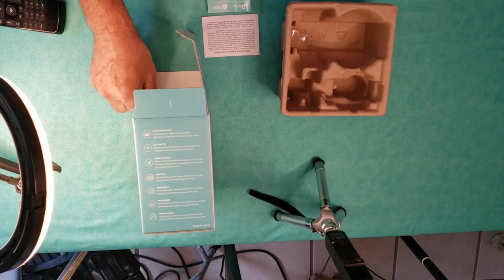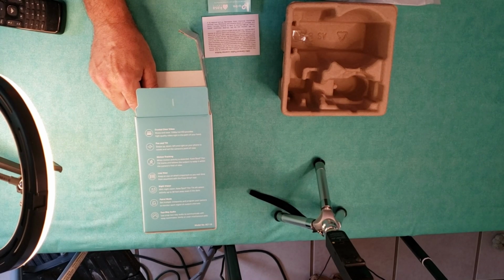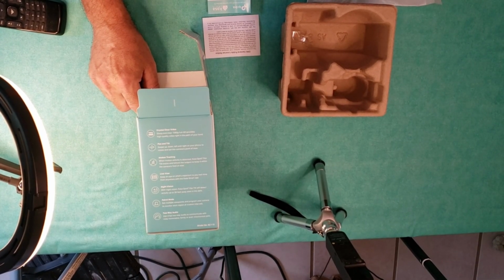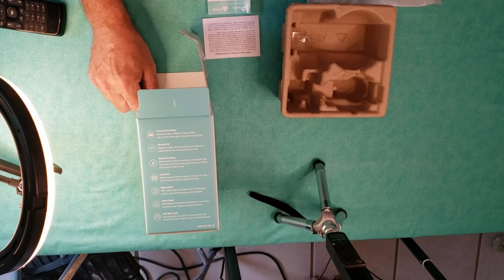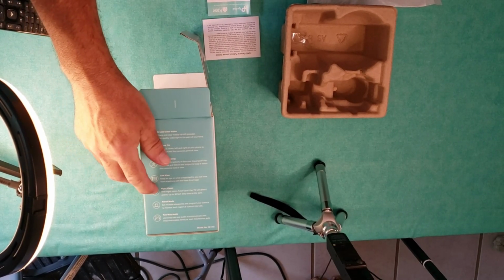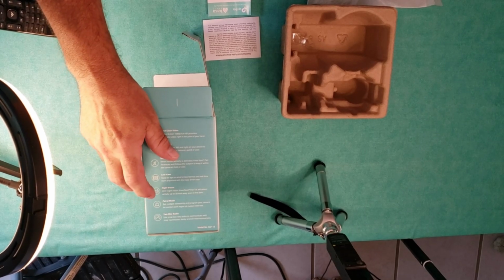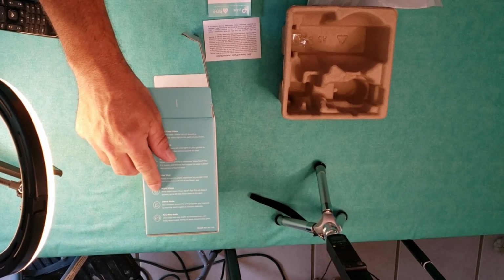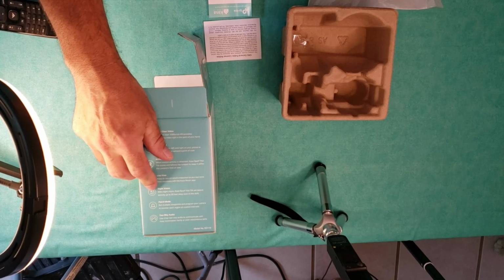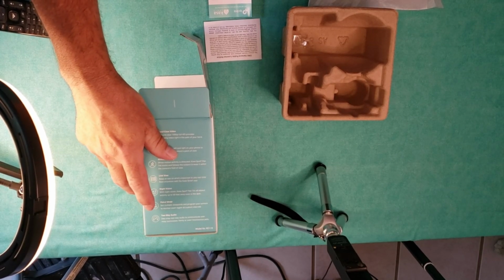So there's a look at the box. It tells all the things that it will do: crystal clear video, pan tilt, motion tracking, live view, night vision. It's the same night vision that most all of these cameras have. You will recognize it. It's very effective. It is very, very effective.